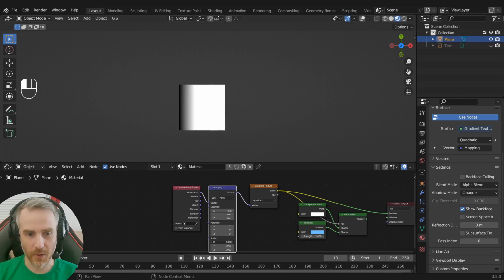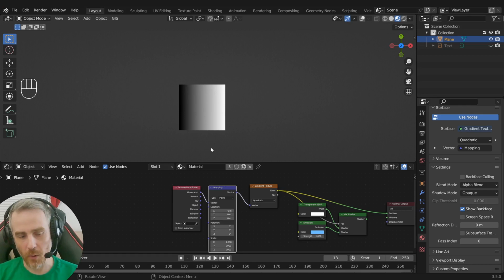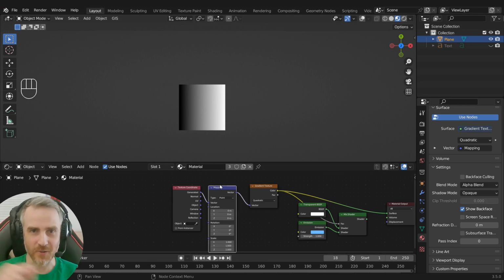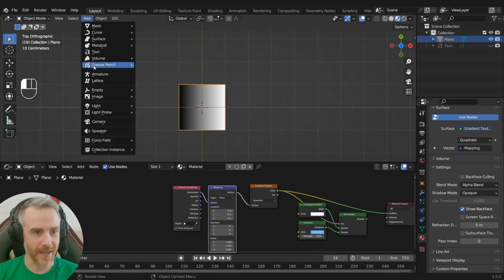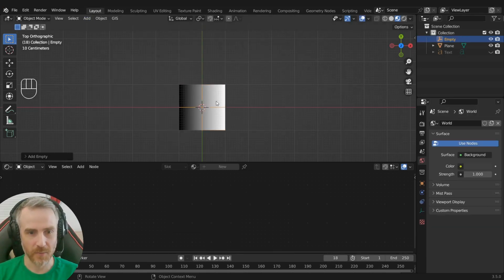So now we have a lot more control, but we want even more control because we don't want to just click sliders all day to make our animation. We want something nice and easy that we can click and drag like an empty, and we can. So let's go ahead and enable our overlays and add in an empty. I'll just do the plane axes.